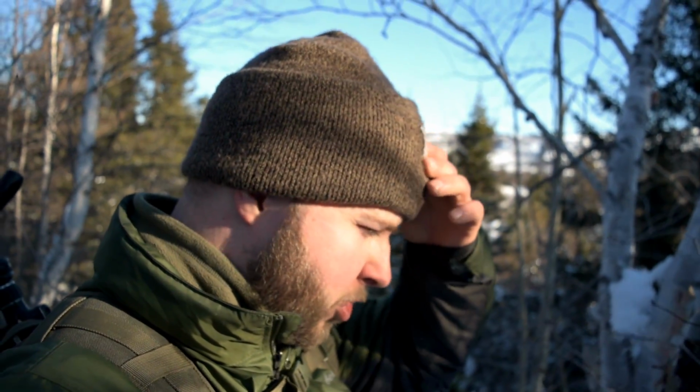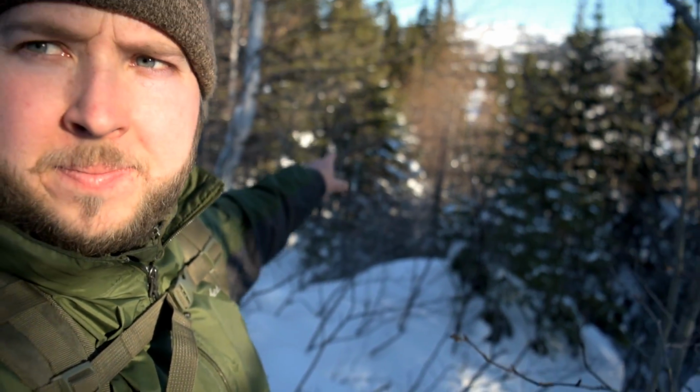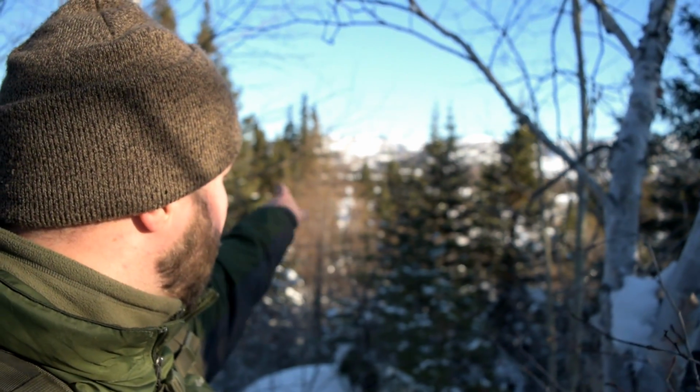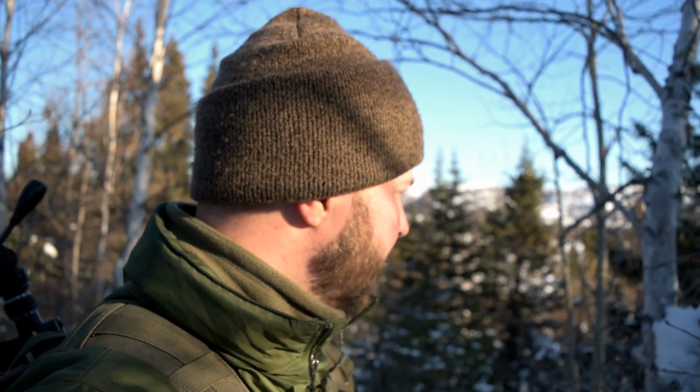It's just so soft. We've gotten so much in the last little bit, and it's been so cold, everything's so dry that there's no density to it, so you just sink right through it. But I am trying to head down through here and see if I can get out on a bit of barren and a bit of burn down here where I'd like to have my breakfast. It's going to end up being more like brunch. It's a little bit later in the morning before I headed out.